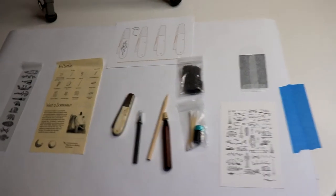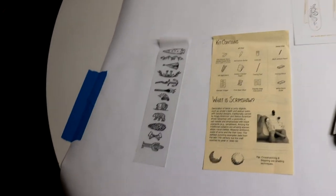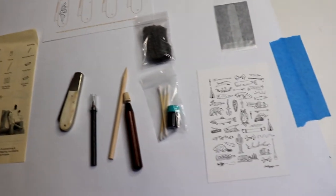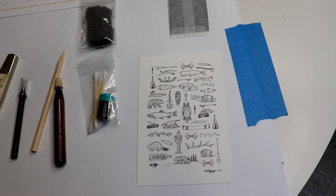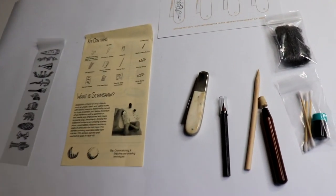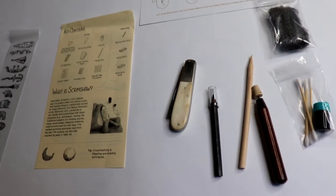So here's the kit. It's a scrimshaw kit. They give you some templates. Pretty much everything you need. So I'm gonna set up the camera, read through the directions, and let's do this quick little project that I have lying around.